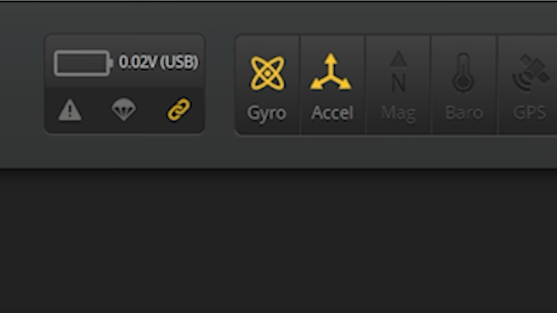So every flight controller today is going to have the ability to monitor the voltage of the battery that's plugged into it. And you can see right now, it says state connected, no, voltage 0.02 volts. And that's because right now we do not have a battery plugged in to this flight controller. So instead, let's switch to an actual flight controller plugged into an actual quadcopter and plug a battery in and go from there.